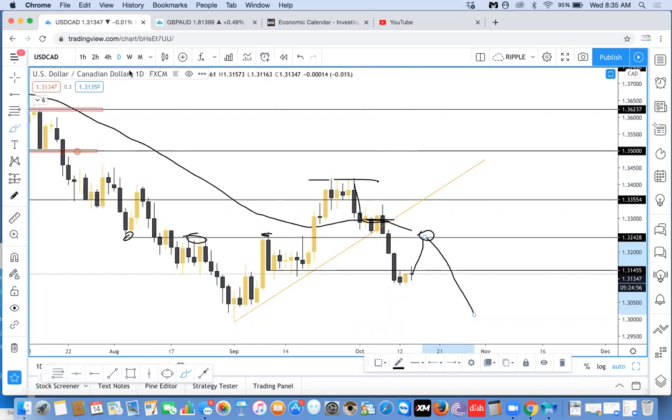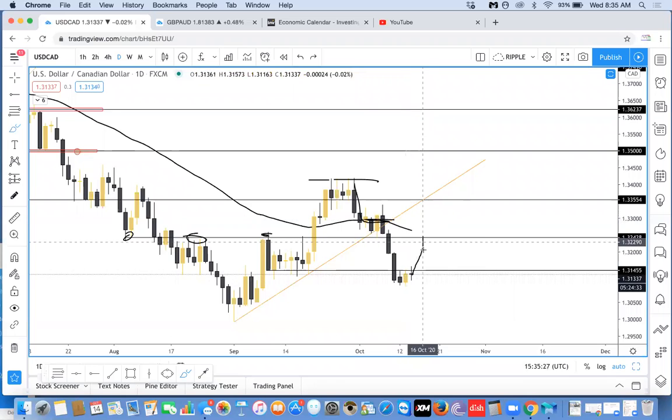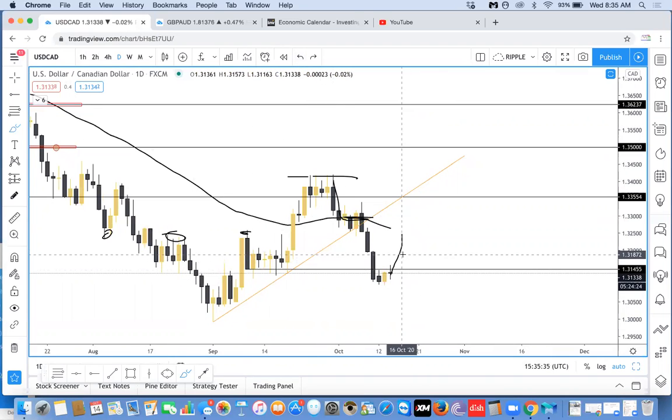And that's the problem. So if you catch these type of moves, you need to know what's enough. You can't want to catch a counter trend trade and look to hold it all the way up to a certain level, because you're trading against the overall momentum of the market. So, for example, you may think, okay, this 1.325 level is a great level, but in reality, because the market is so bearish, it may only push up towards like 1.32. So you got it going up another 50 pips. In reality, the market is only trying to push up to 1.32.